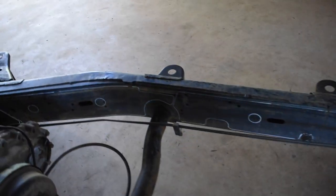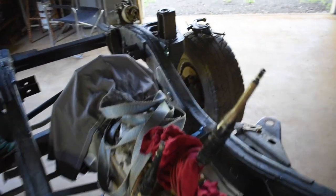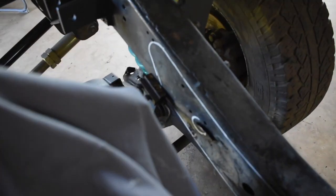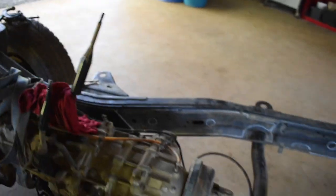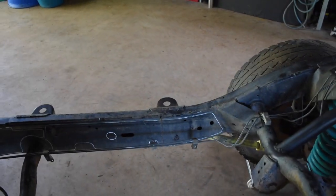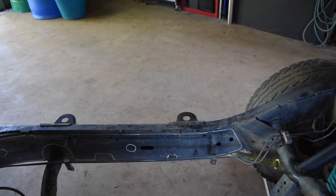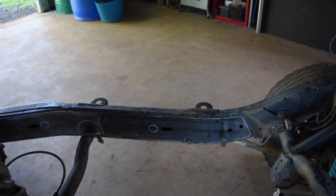You got to clean the chassis right up, so I just traced it out quickly and put some G clamps on. There's a bracket at the front here I got to grind off. I think that little bracket's meant for like a brake hose or something, I don't know, so we'll just grind it off and see. But yeah, we'll sort of do a bit of a tutorial video, time lapse or something, so keep yous interested.